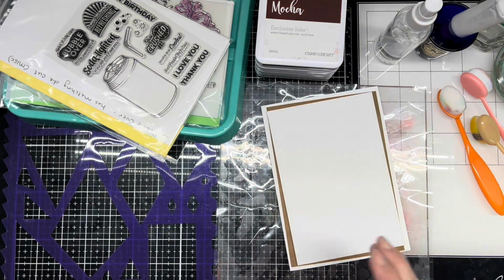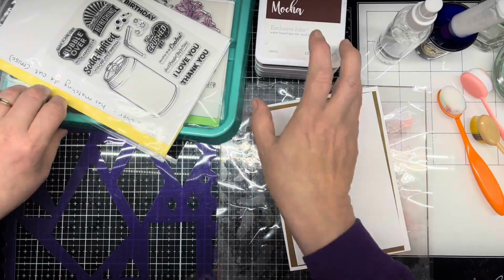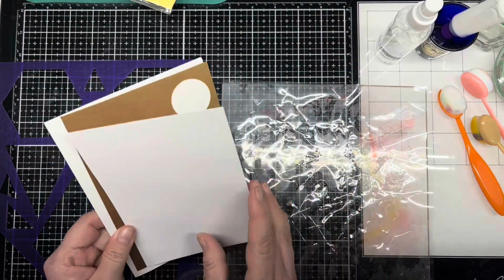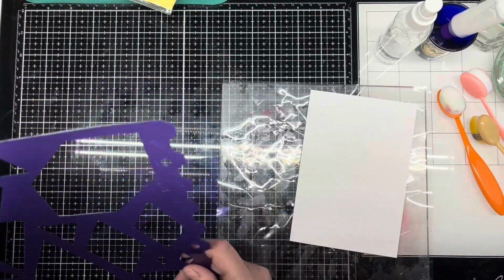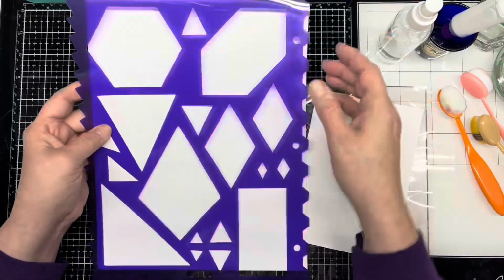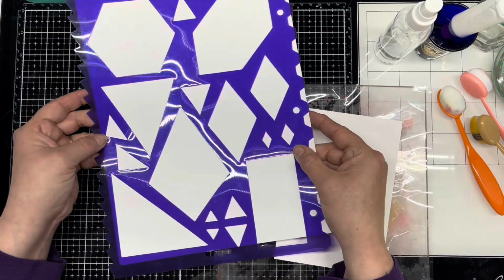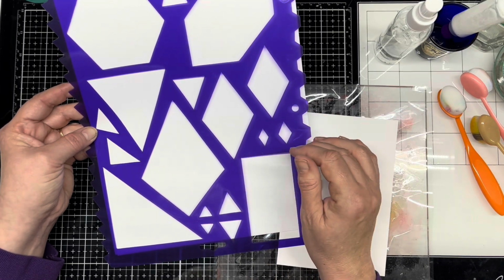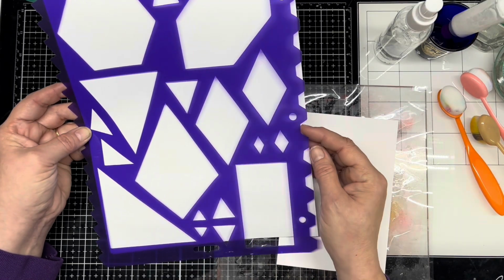Retiform, you can cut up, you can draw lines. But I was going through my stash, and I found this stencil. Let me get a piece of paper behind it so you can see. This is one of the old-time stencils from my scrapbooking days. And I thought these shapes, if I place them just right, they'd look like a Retiform shape on a card.